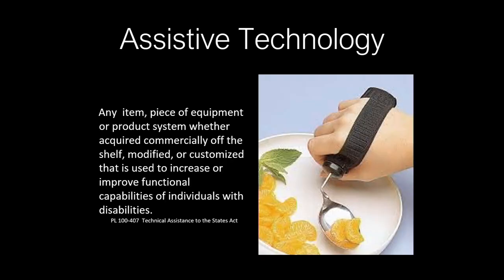I'm starting with the term assistive technology. If you're a student in my class, you'd know that Dr. Cunningham likes to start with definitions. Simply, assistive technology is anything that helps you do something better. The formal definition is any piece of equipment or product system acquired commercially off the shelf — but it really is literally anything that helps you do something more effectively than you're currently doing it. It could be a piece of foam on a pen that costs 36 cents, or using speech recognition on your iPhone to dictate messages instead of handwriting them.